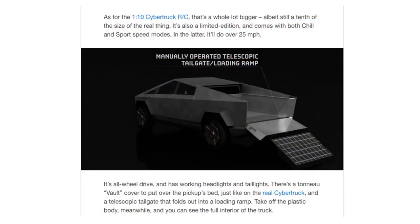If you want one of the 1-to-10 scale Cybertrucks, sign up on Hot Wheels and they'll notify you to pre-order. The big one is $400 and comes with the controller, extra batteries, and everything — it looks just like the truck right down to the wheels, the roll-up tonneau cover on the back, the tailgate with the ramp, and lights. The small one has a 20-minute run time and the larger one will do 10 minutes. As soon as we find out exactly when they're coming out, we'll definitely do an update.